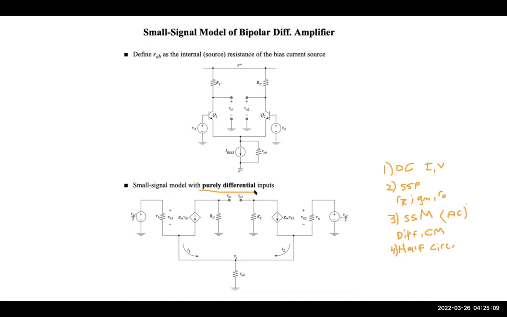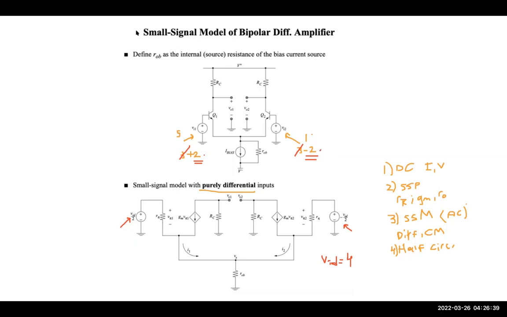What you do is you do the superposition, right? I assumed this was 5, I assumed this was 1. So that means this is 3 plus 2 and this is 3 minus 2. Doing superposition means I'm not looking at the common part, but right now I am only looking at plus 2 and minus 2, like differential, right? So basically VID over 2 and minus VID over 2. In this case, what is VID? This is VID over 2, this is minus VID over 2. This is 2. What is VID? It's 4, right? 4 over 2, minus 4 over 2. 2 and minus 2. We are looking at it differentially.